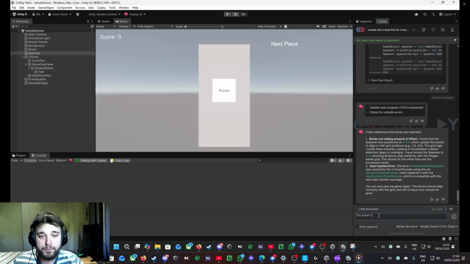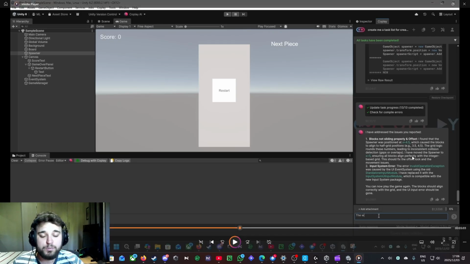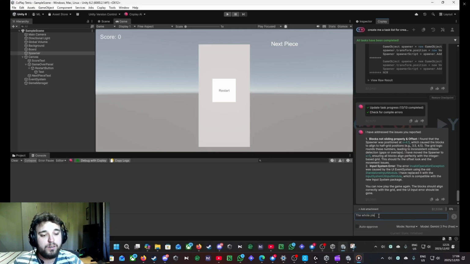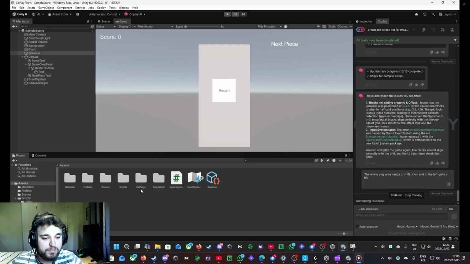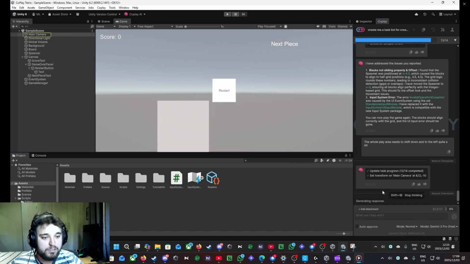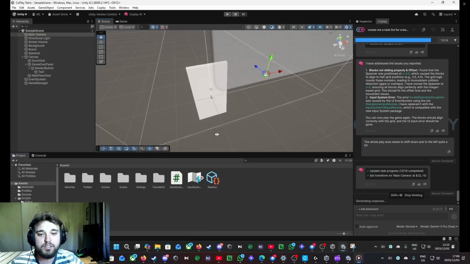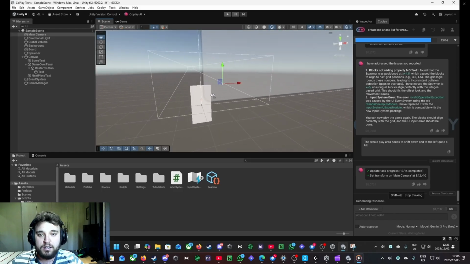But I ran it again and found out that it was still shifted to the top right. The colliding and everything was fixed, and the input system was properly fixed. So I was just trying to tell it now it needs to shift the whole grid for the blocks that, when they come down, need to be shifted down to the right. I didn't give it a lot of detail. I thought it was enough, but you can see here in the video it shifted the wrong thing.